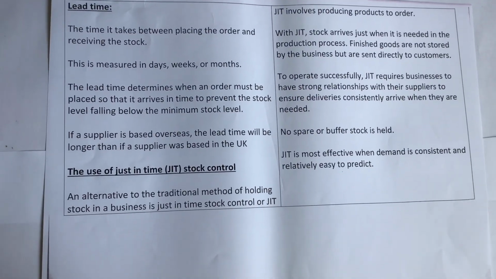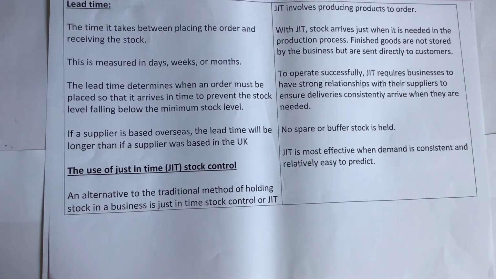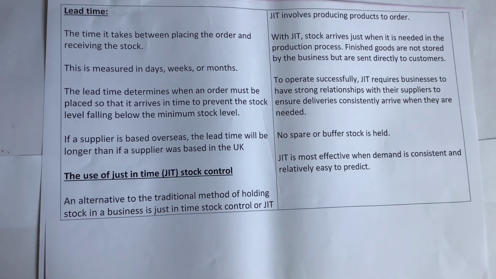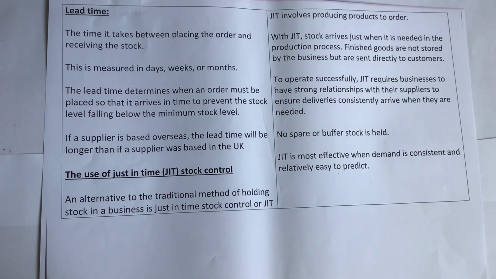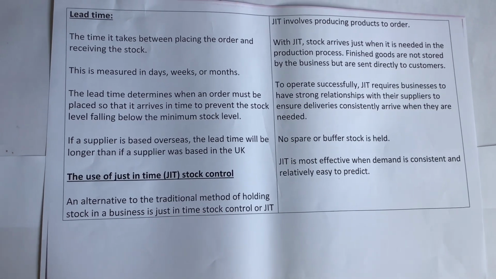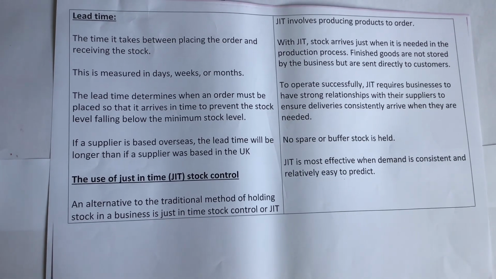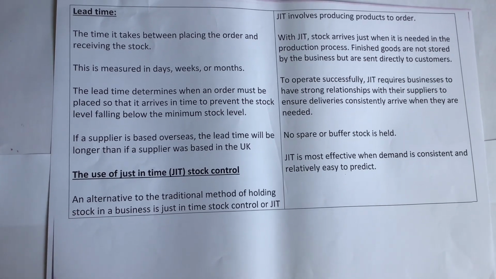Lead time is the time it takes between placing the order and receiving the stock. This is measured in days, weeks, or months. The lead time determines when an order must be placed so that it arrives in time to prevent the stock level falling below the minimum stock level. If a supplier is based overseas, the lead time will be longer than if a supplier was based in the UK.